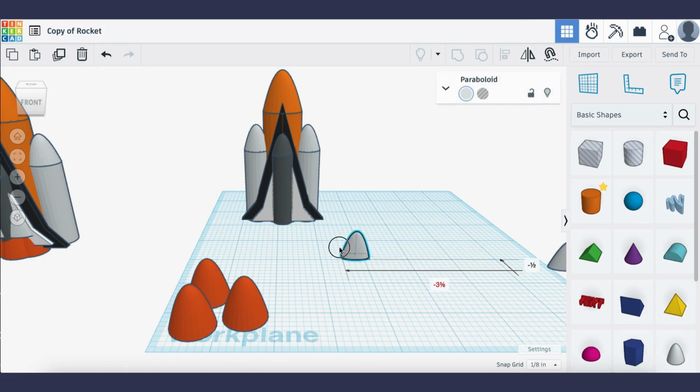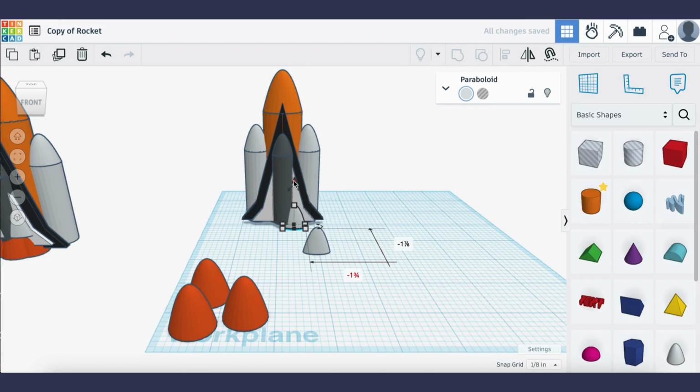Finally, I'll take these 2 flattened cones and add them as the fins for our rocket. Again, you'll use this black cone or black arrow structure to drag the fins slightly up so they're not on the base of the rocket, and complete the same process for the second fin so it's symmetrical to the first, and then you can align it like so.